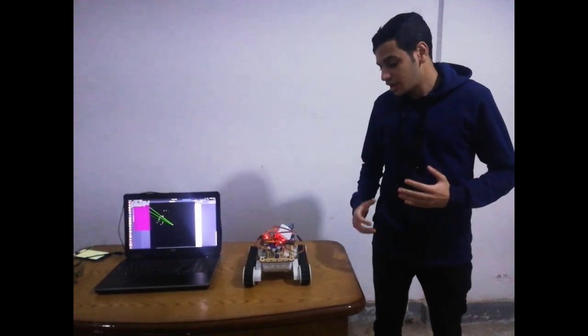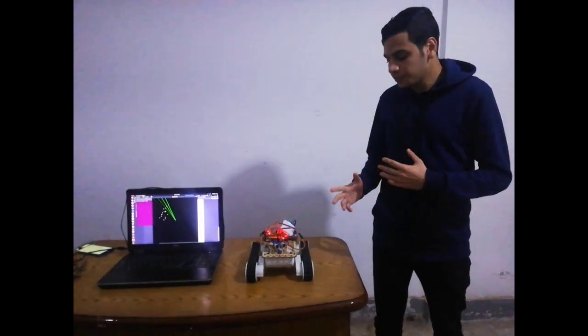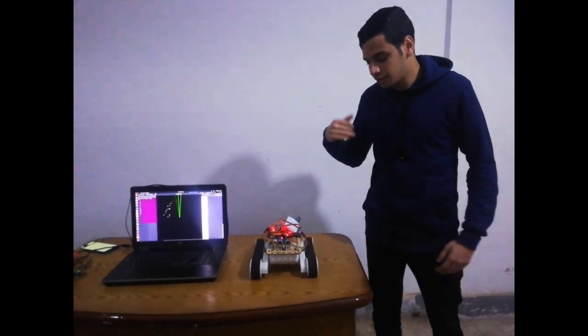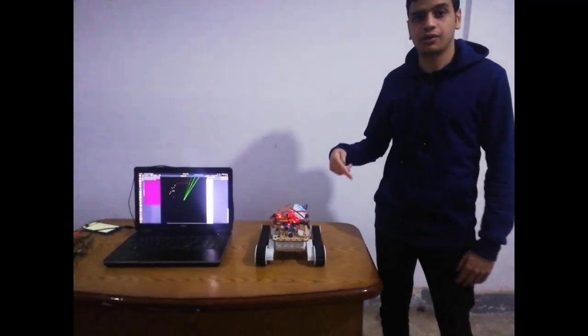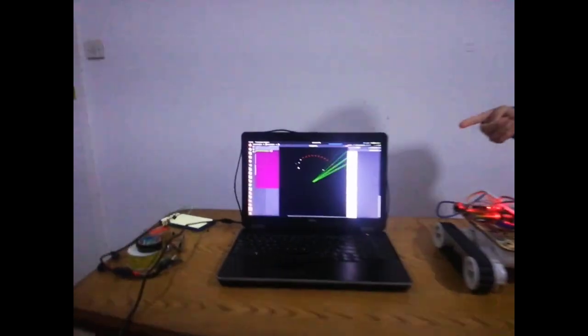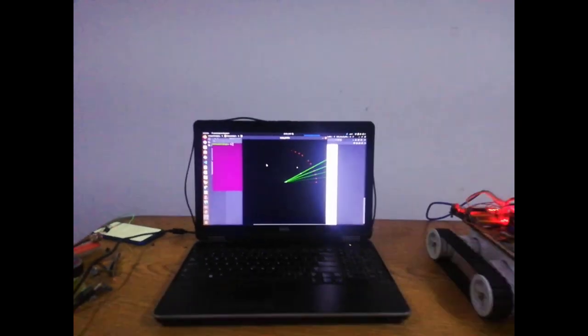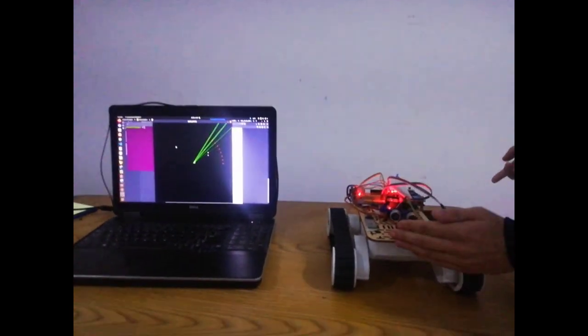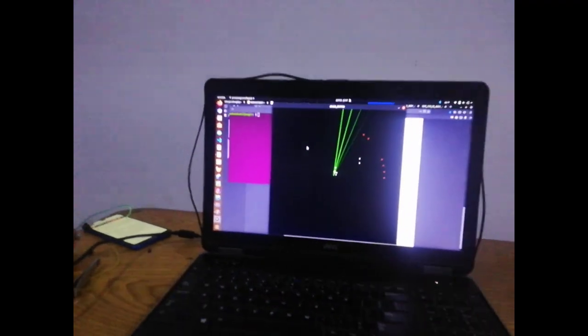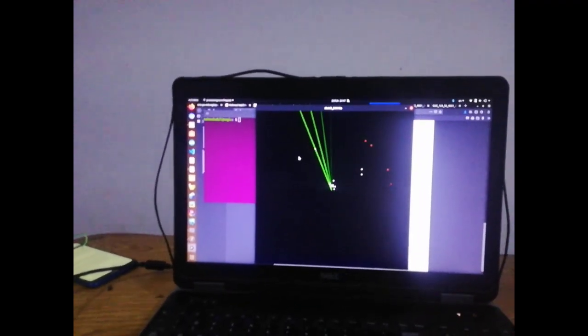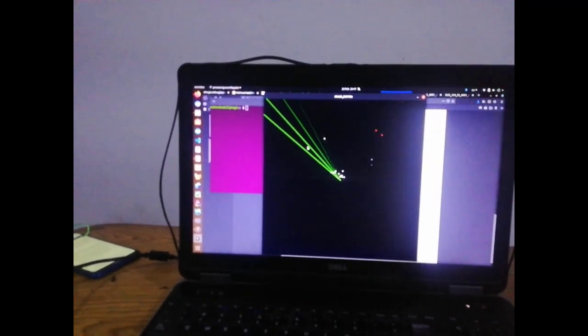Hello again. Now we are going to talk about how the robot works. Here we are sending data from the robot to the PC to plot it on a 2D map. It is updated instantaneously, as we see. I put my hand and it appears here.